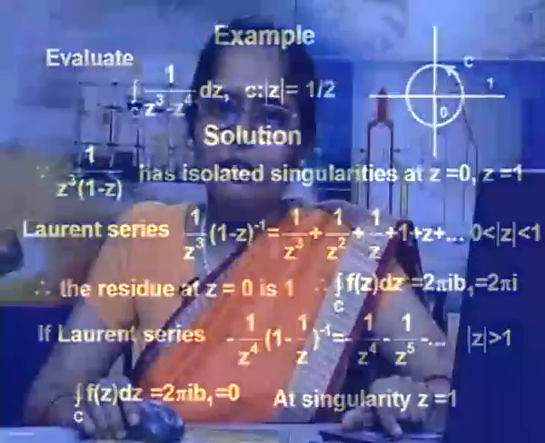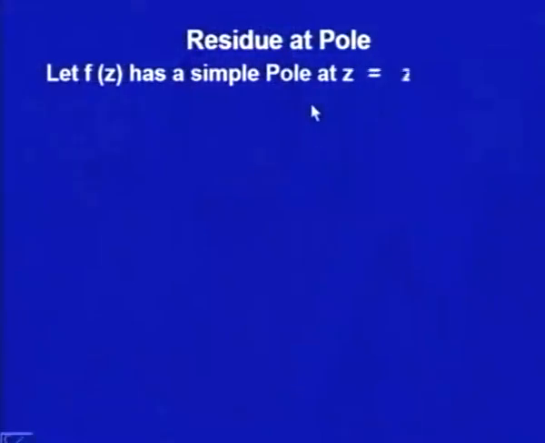Now, since I said that the Laurent series we could find in many methods, and in all these examples I had used simple functions for which this Maclaurin's expansion is valid, and we could get the Laurent series very simply. But are there some methods by which I could find the residue without really writing these expansions, which is a lengthy job? That can happen. Let us see. So, we are just finding the residues at a pole.